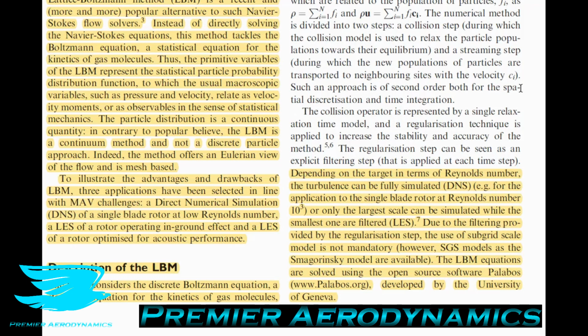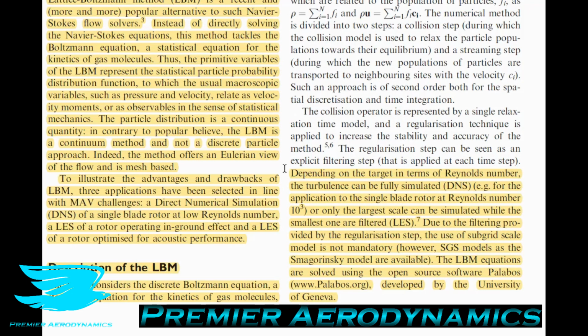It reminds me a lot of the early days of CFD, of Navier-Stokes CFD, where there were lots of problems, but they've been ironed out one by one to the point where now we can get very good approximations for pretty much any flow, really. And the same thing will happen with the LBM. The major benefit of LBM is that you can solve it much quicker. So depending on the target in terms of the Reynolds number, the turbulence can be fully simulated, so DNS, or only the largest scale can be simulated while the smallest ones are filtered, so LES.